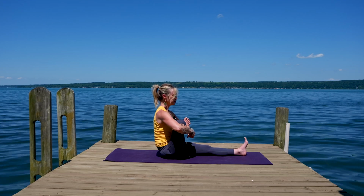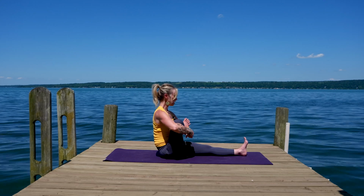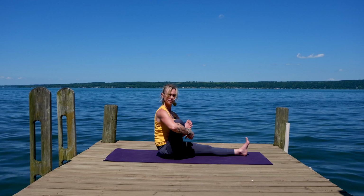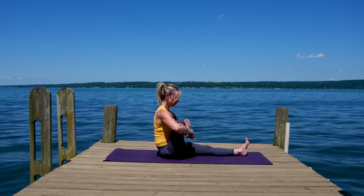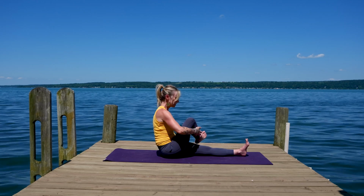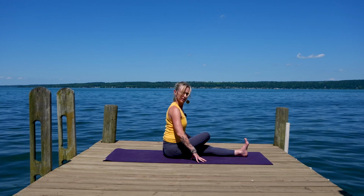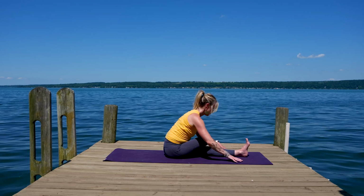Just a little hip stretch. Keep your spine long, your chest lifted. And take this right leg and cross it over the left. So we're in a half Gomukhasana. Lengthen up here and fold it forward.